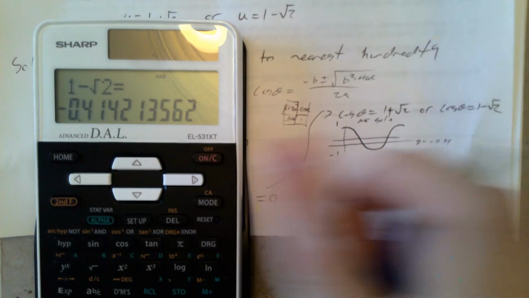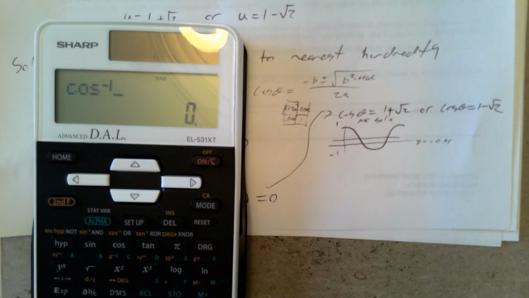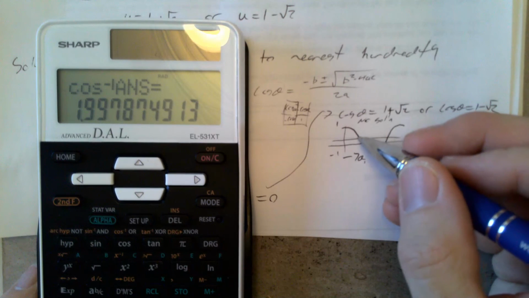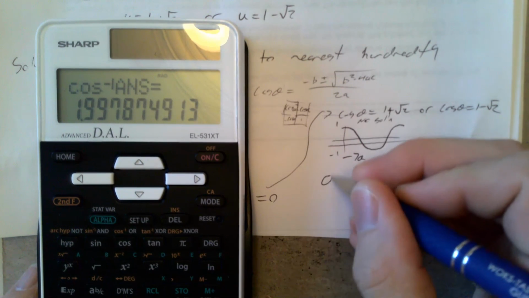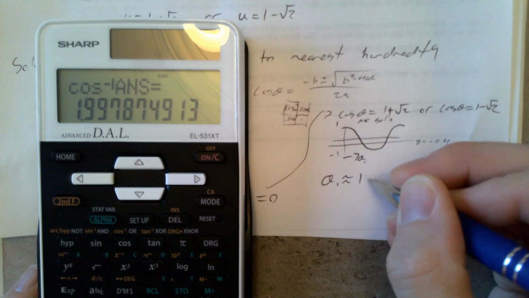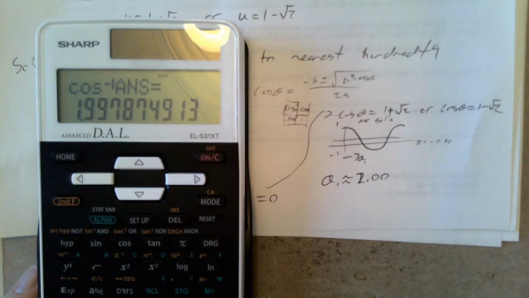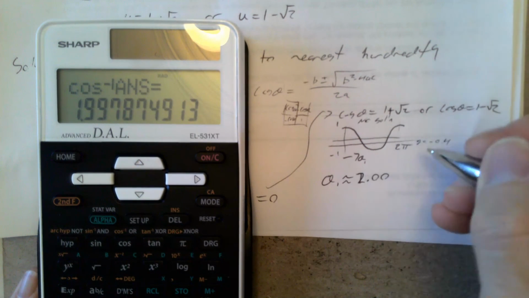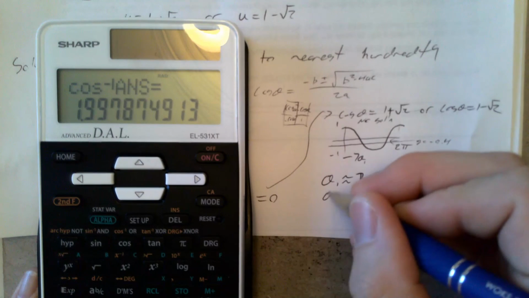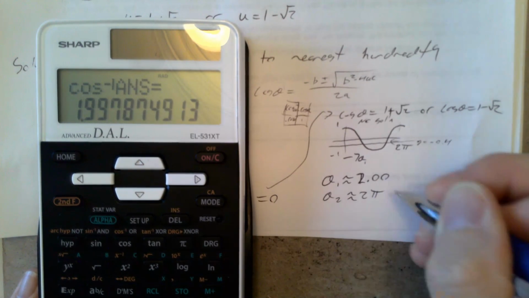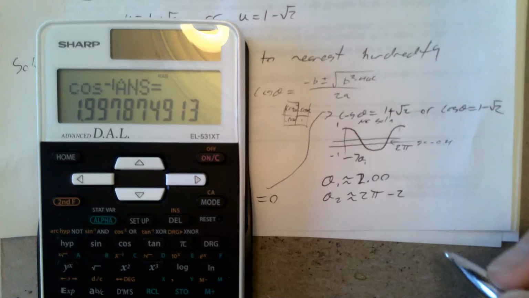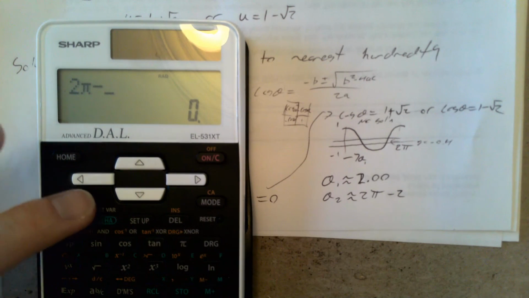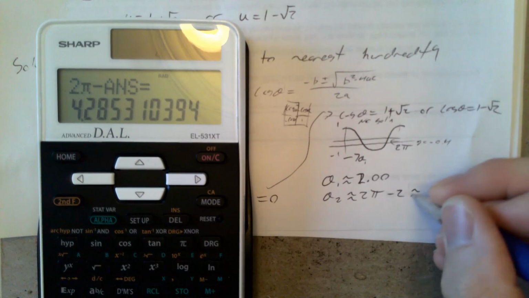Right, I already have that number stored in my calculator. I will ask my calculator for one solution to that. My calculator tells me probably theta 1 right here, a number a little bit bigger than pi by 2. Theta 1 actually rounds off to 2.00, to the nearest hundredth. And because of the symmetry of the cosine curve around its maxima, theta 2 is going to be about 2 pi minus 2, which is not pi. Let's just approximate it. 2 pi minus that answer that I just had is about 4.29.